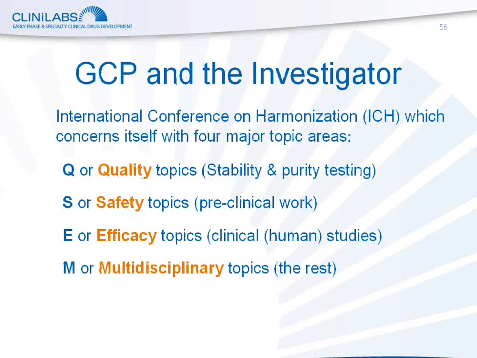Within this GCP guidance, there are 4 subsections of the ICH. The ICH was the International Conference of Harmonization. It was conducted in the mid-90s with representation from the major markets in the world, the United States, Japan, and Europe. And they broke down the ICH guidances into 4 sections: the Q or quality topics, the S or safety topics, the E or efficacy topics, and the M or multidisciplinary topics. And they were covering the items shown on this slide.